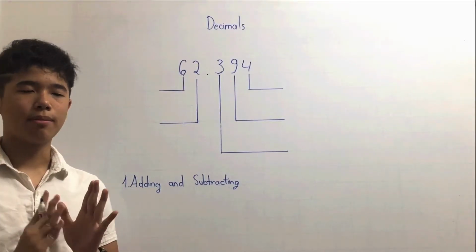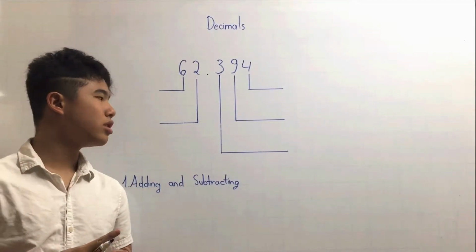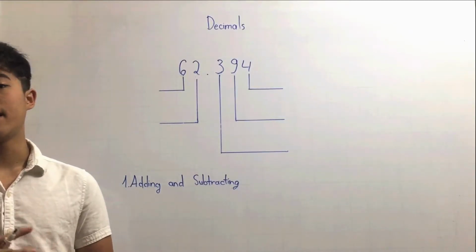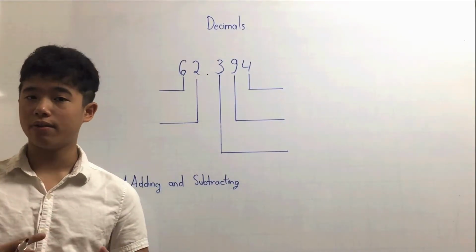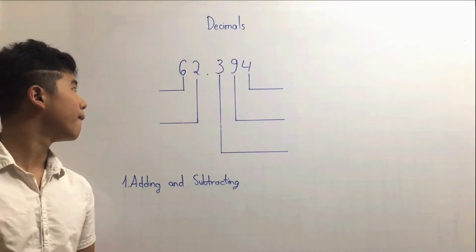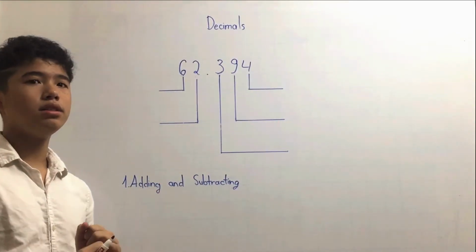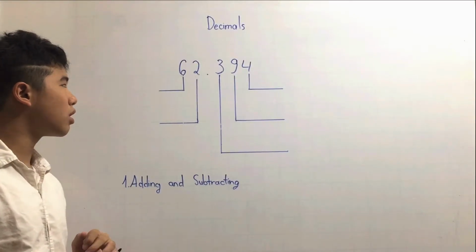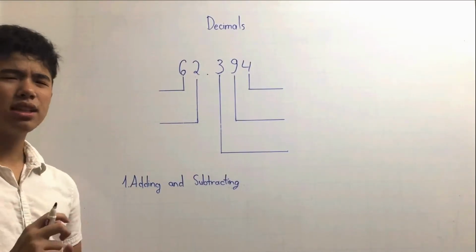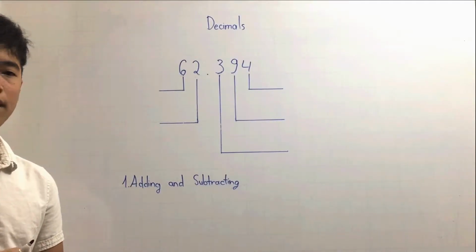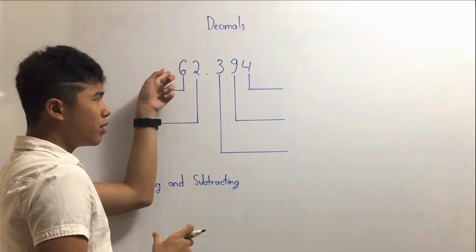Let's not focus on that. Today we're going to learn what a decimal is, and how to add, subtract, divide, and multiply decimals. In the SSAT, the max level of a decimal is 5 digits. So that is the first one.